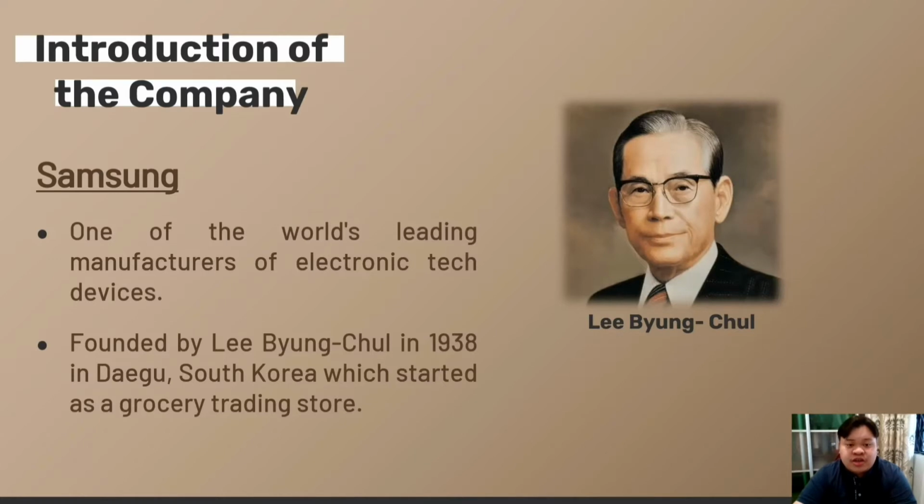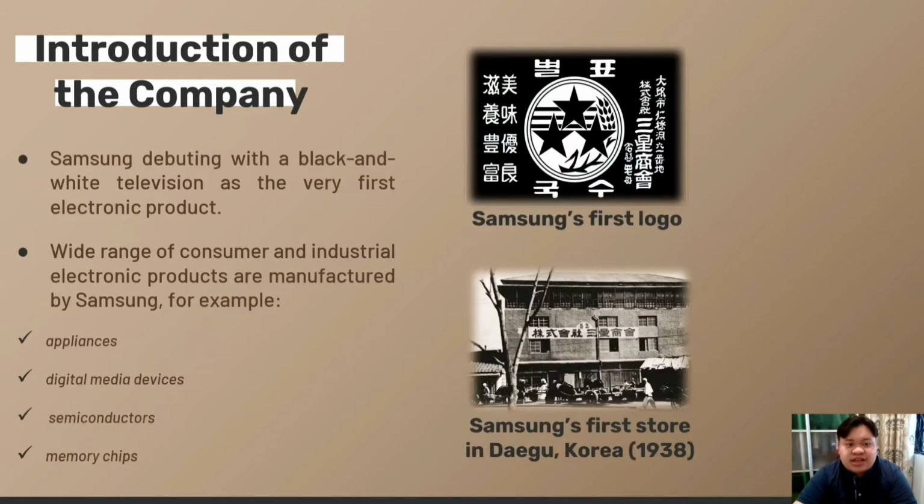A South Korean company, namely Samsung, is one of the world's leading manufacturers of electronic tech devices. Lee Byung-chul founded the company in 1938 in Daegu, South Korea, as a grocery trading store at first. Then in 1969, the business entered the electronic market, debuting with a black and white television as their very first electronic product. Soon after, the firm began to export its products and grew to be a prominent electronic producer both in its native nation and worldwide.